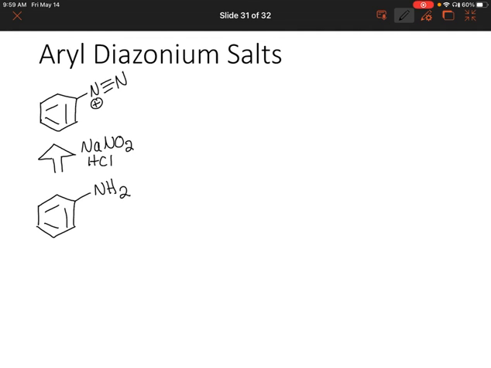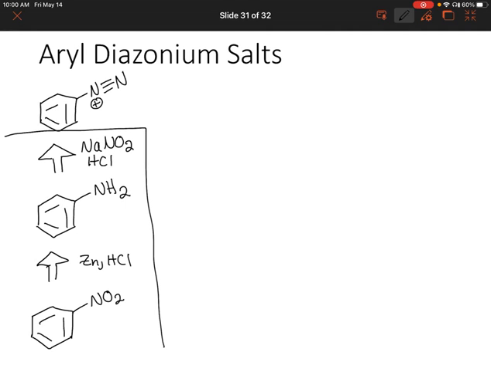But in order to have an amine on your benzene ring, what do you have to start with? A nitro group. So how do we turn a nitro group into an amino group? We have to perform a reduction. And what are the reducing agents we would use here? Well, you could use zinc and hydrochloric acid, or iron and hydrochloric acid. So that's kind of our synthesis pathway there. And of course, you could go a step back and start with benzene and nitric acid with sulfuric acid.